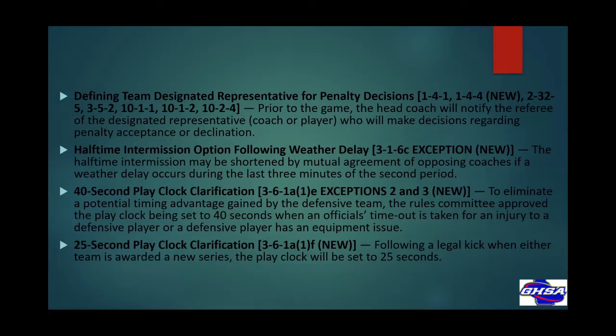Next rule change for 2020 has to do with halftime intermission. The rule change here says that if there are 3 minutes or less in the second quarter, and there's an interruption in the game, typically for lightning or weather delay. So let's say there's a minute and a half to go in the second quarter, and we have lightning, and we have to leave the field. We're off the field for 30 minutes. Everything's okay. We come back out, and we finish up that minute and 30 seconds, and we go into halftime.